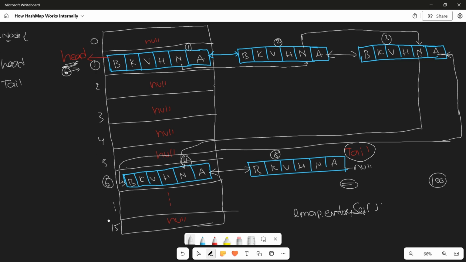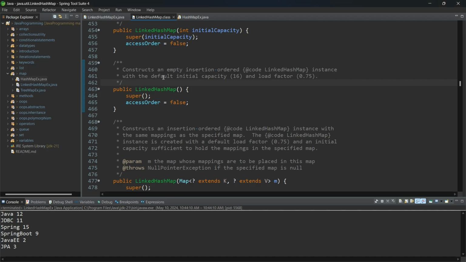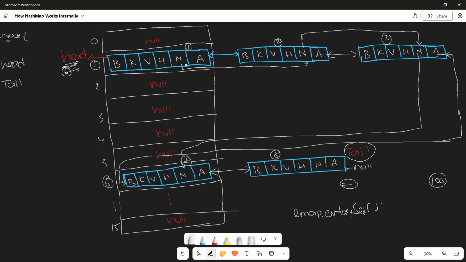I mean an array of 16 buckets, right? Within that 16 range, it can insert anywhere. So once you insert at least one node, then this will apply, I mean put first, put last. So if one node already exists and you apply put first, then the first node becomes the tail. Whatever node you updated recently becomes the head. That is about put first.